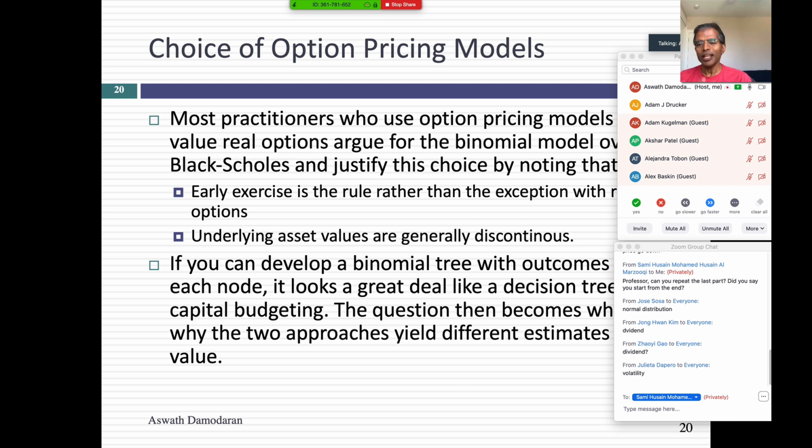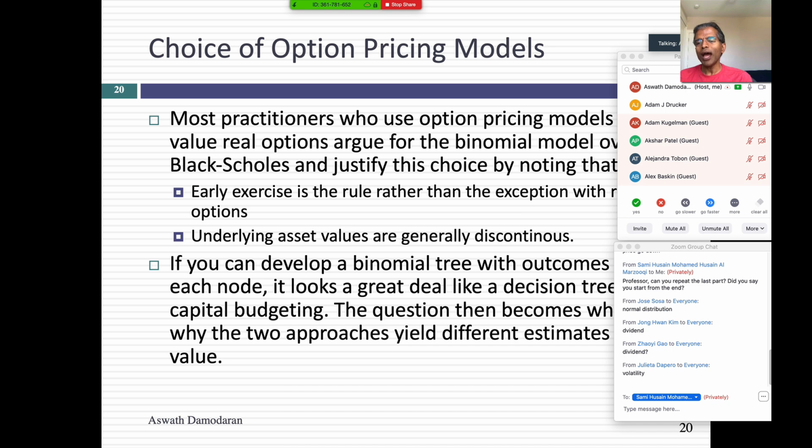Purists never get to apply things because they're so caught up in being pure that they want to show that the right model is the model that they will use, but they can't figure out how to use it. It is absolutely true that the Black-Scholes model will understate the value of real options which can get exercised early because I'm valuing it as a European option. But I would argue that the kind of information you will need to use a binomial model is so extensive that I'd rather use the Black-Scholes, which is a flawed model, to get a value than use the binomial and get stuck on the inputs.